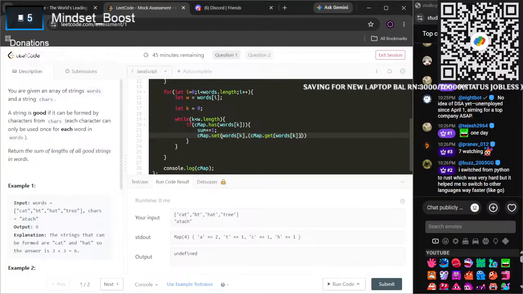And how do I subtract it? Can I do minus 1? Can I do it like this? Or should I do it like this? Maybe cmap.